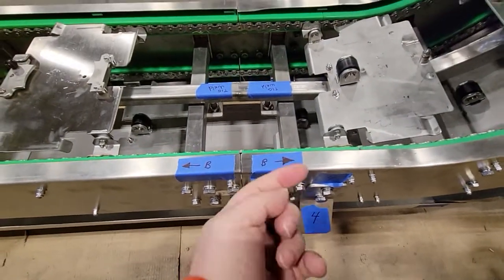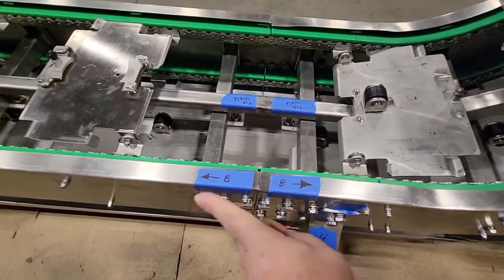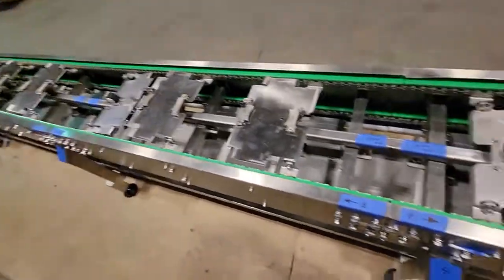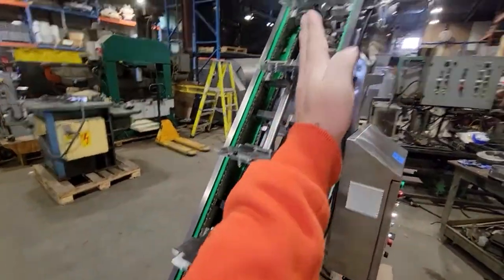So this is number 4, arrow going that way towards the motor. The arrow going that way is towards the end. Okay, so this is gonna be section 1. That part's gonna go on a crate.